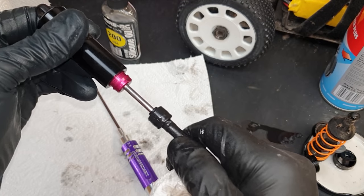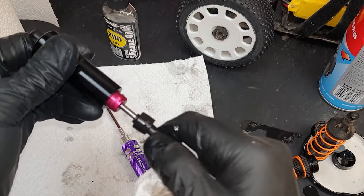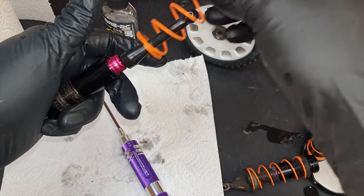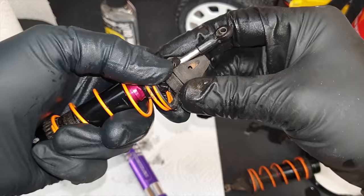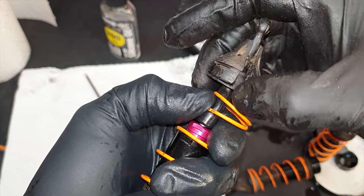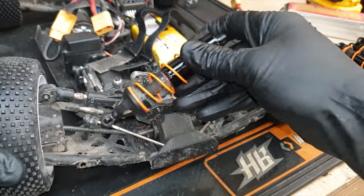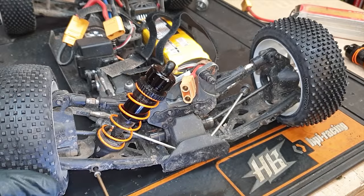More than good enough for me. I can feel a little bit of air in there. I'm not really sure what's going on with this boot thing. It's not quite long enough anymore. Oh well. That'll do. So now it's just a case of bolting the shocks back on and then we should be good to go.